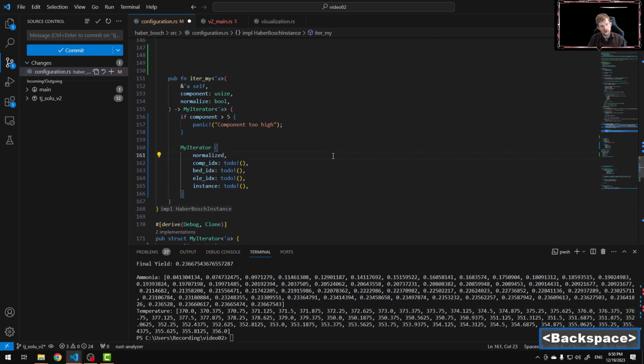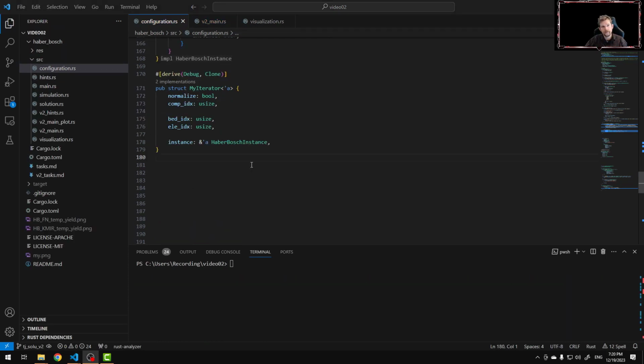F2, by the way, can rename: normalize, be normalize. We can keep this name. The component index is component here. The bed index and the element index will be 0. And the instance is self. That's why the lifetime is bound to self. So this is the connection made.